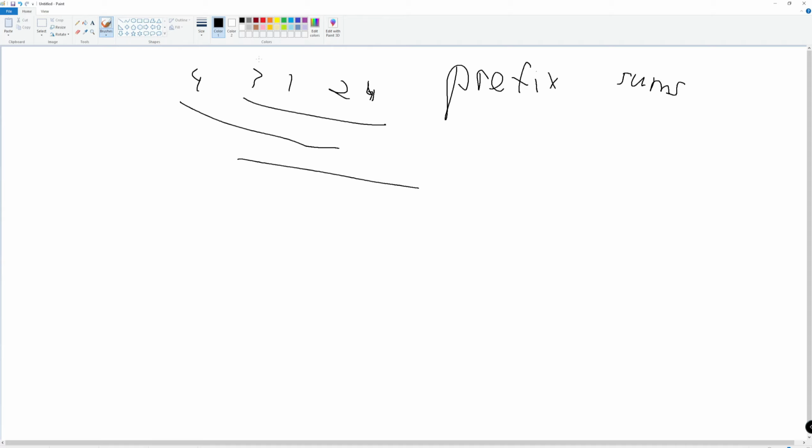So if we have this 4, 3, 1, 2, 4, and we're trying to get the sum of this array quickly in big O of 1, what prefix sums is going to do is calculate the sum up to every single element. So it'll do the sum up to here, up to here, up to here, and store that in an array, right? So that would look like 4, 7, 8, 10, 14, and so on, right?